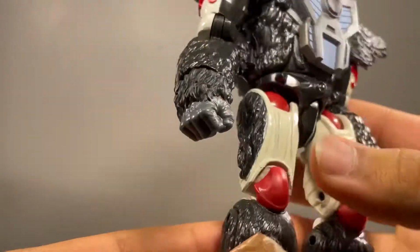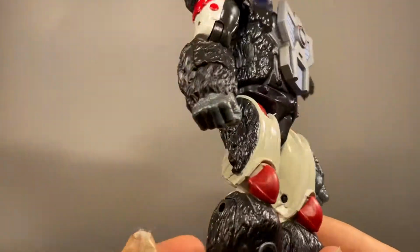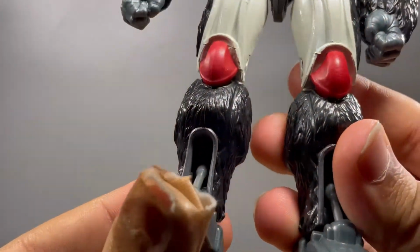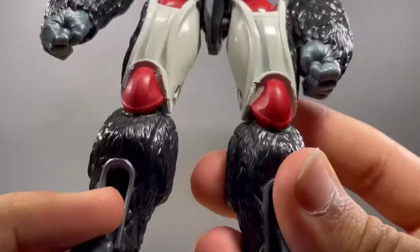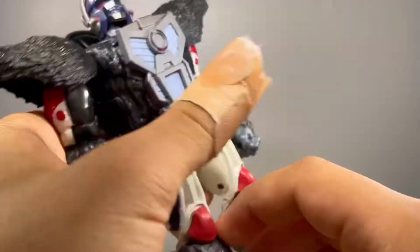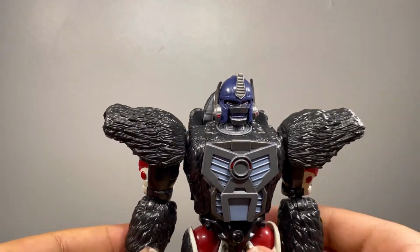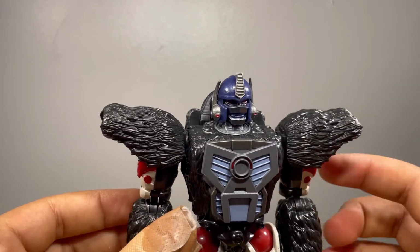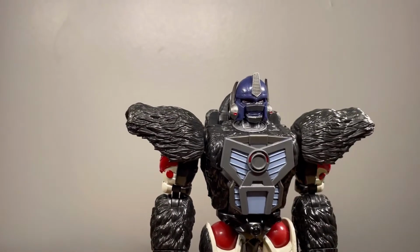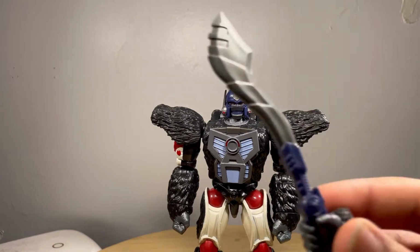But continuing on, you got the knee pads, or just the knees, done in red, and then more of that fur texturing and some mechanical detail right here with this piston thing, which is very nice. And then turning around to the back, there you go. So the figure looks very, very good, but I don't like that loose hand and that very tight shoulder and that loose upper elbow joint. For accessories, he comes with these grabby hands and the sword.